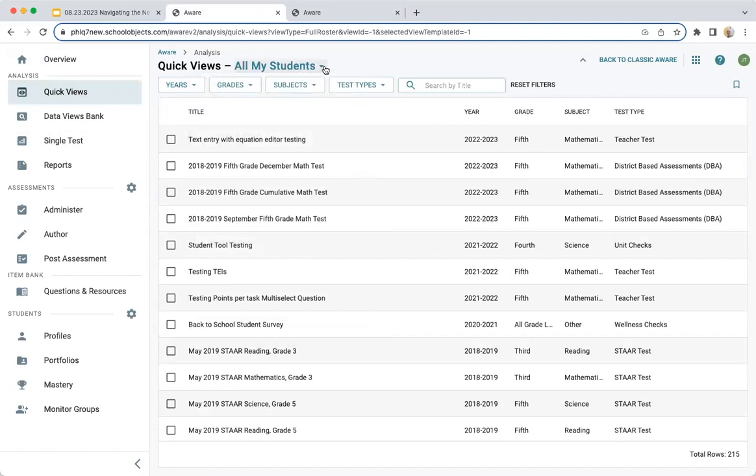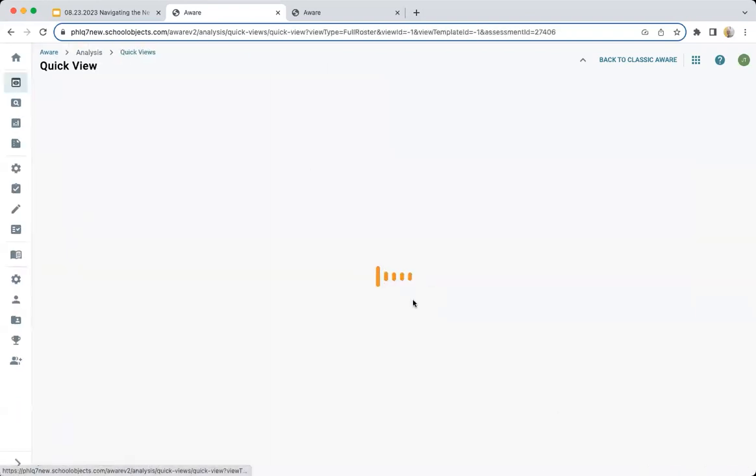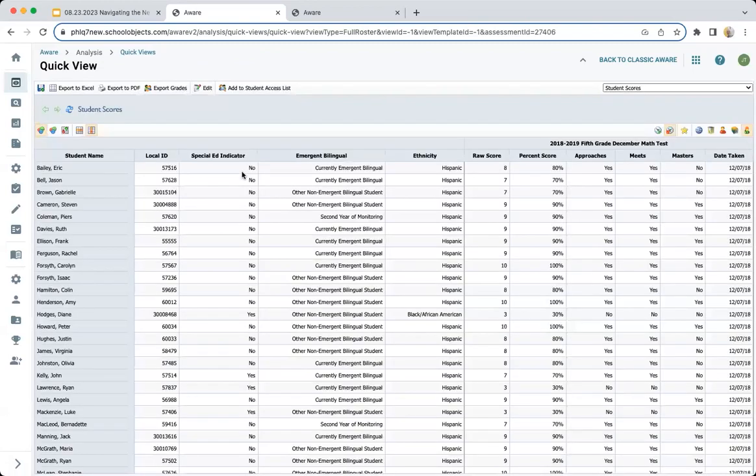Emily mentioned this. Most of the time you're coming in to find a quick view that was done very, very recently. And you'll see here within our selection, this is sorted by year. I've got 22, 23 at the top, 21, 22, 18, 19, etc. 95% of the time, if I come into the quick view table, if it's an assessment that was delivered this year, it's probably going to be here before I even apply a filter. And so boom, I've saved so many clicks just being able to check, hit apply, go straight to the quick view.